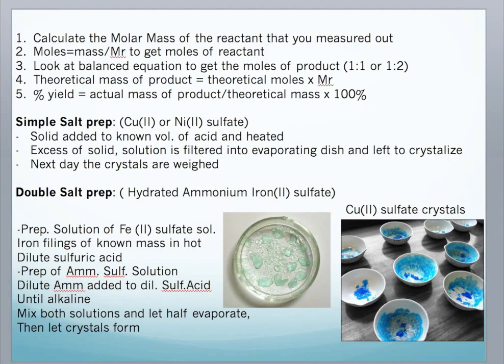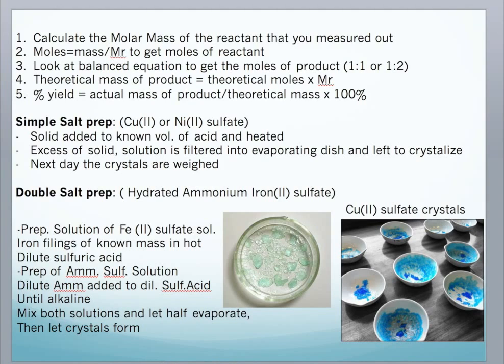So at the bottom here I've put what copper 2 sulfate crystals would look like. They'll be blue. You will often also be asked to describe them, so the most common way would be to give the color, so you just say blue, and they'll look like diamond shaped or rods. So you just say that they're blue and diamond shaped or diamond like. So this is what it's like to prepare a simple salt.